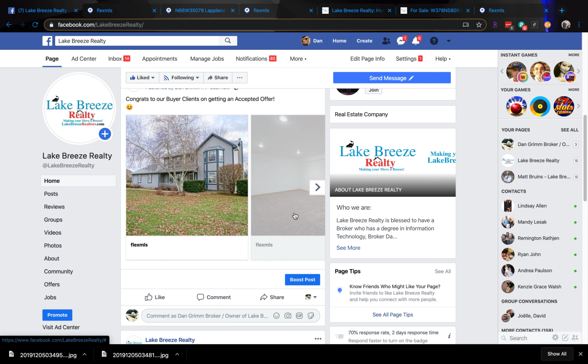So we're going to keep working on getting more of those out there. We're going to do the same things for open houses or for any successes that agents have. We want to talk about it. We want to continue to talk about inspections. The more stuff we have going out that's relevant and that shows people what we're doing, the more credible it makes us look as a company and it makes you look as an agent.